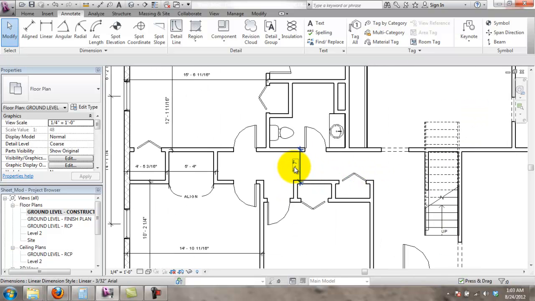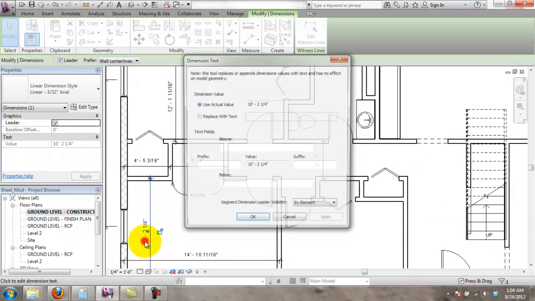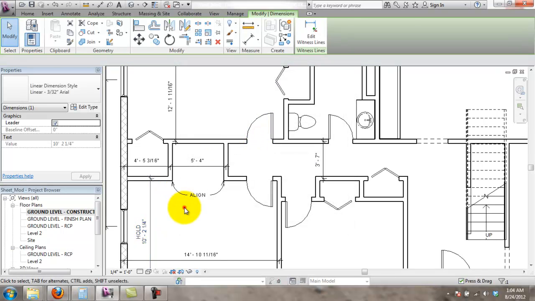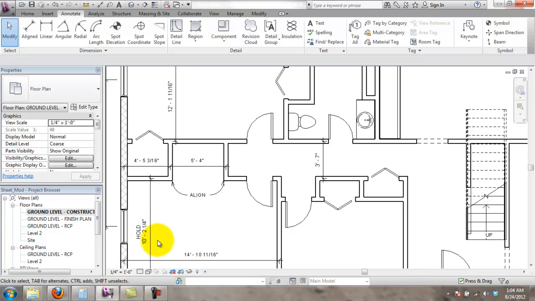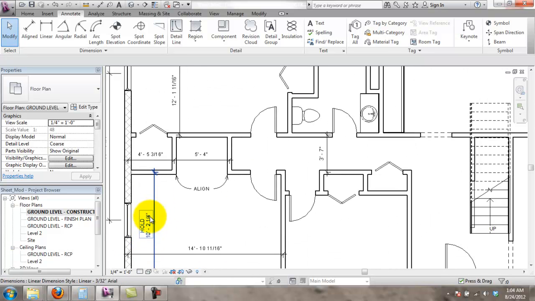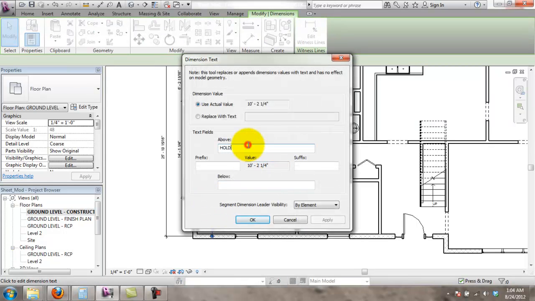You would put maybe "strict" or "hold" next to it if this was the dimension you wanted to go off. So for example, if this was my text here, I could do a text above it and say hold. Okay, and that is going to be the dimension that's going to be held. So no matter what, the contractor is going to make sure that this dimension is held to this. Okay, and then whatever this is, whatever it is, maybe I do a hold here and whatever's left over type of deal. But that's how you kind of add to the text.